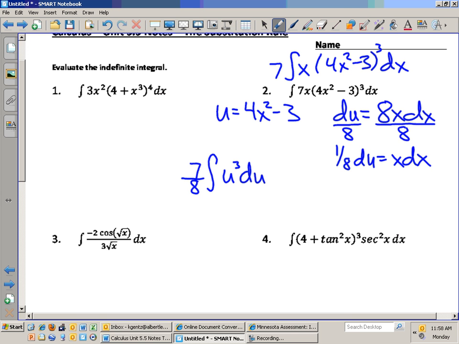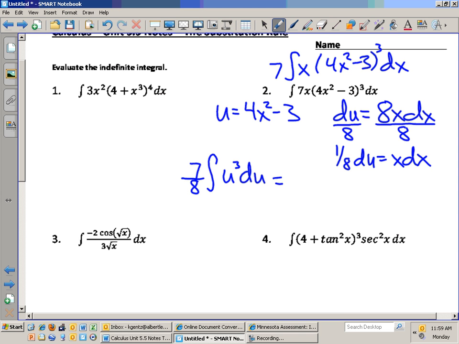This x dx, so the dx and the x, gets replaced by 1/8 du. So du and 1/8. It's all about, you guys, the first time I saw this, I didn't understand what my teacher was telling me. I didn't understand what was happening. All we are doing is replacing every piece with something else. Everything is by substitution.